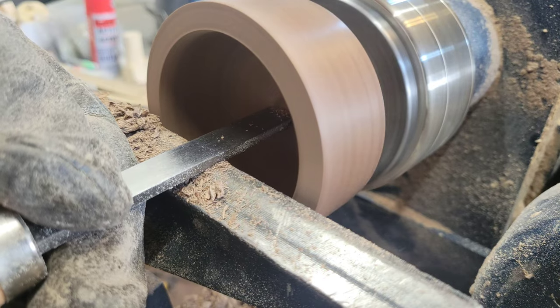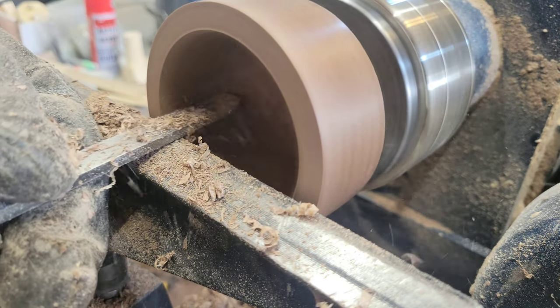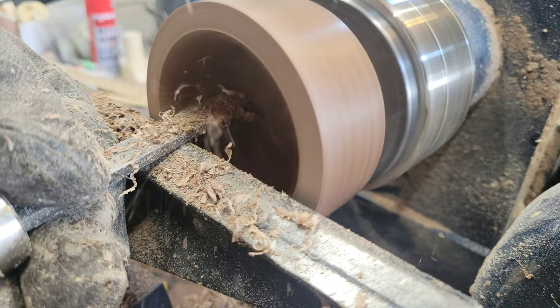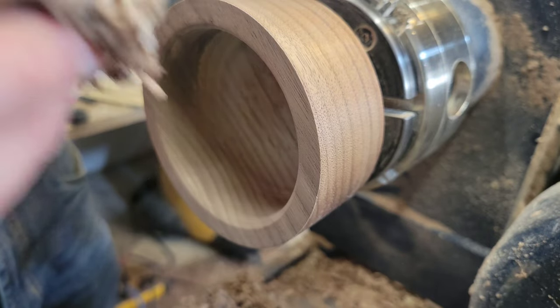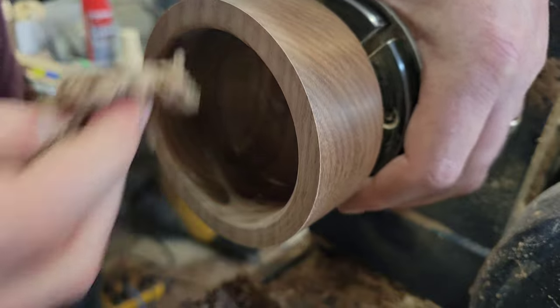For the bottom of the bowl, I use a round nose scraper to make it nice and flat and smooth. The finish on the inside is the same as the outside, walnut oil and beeswax.